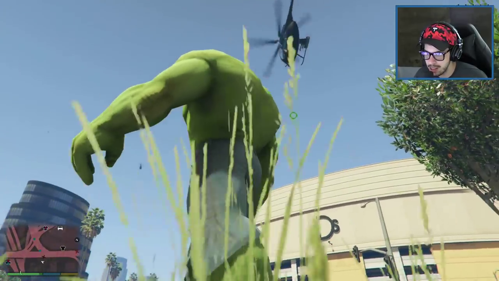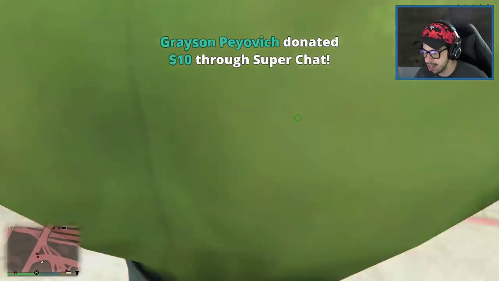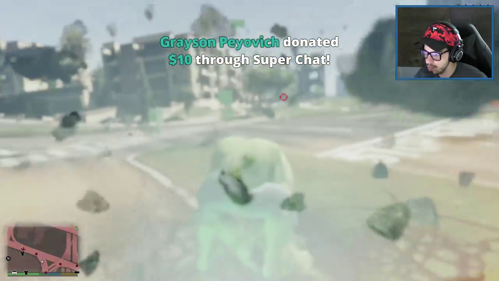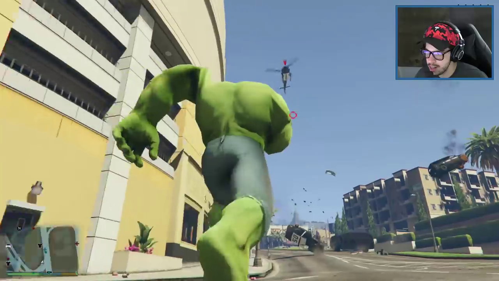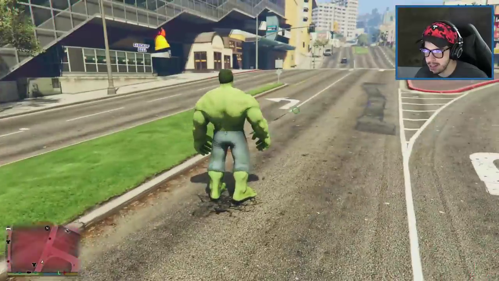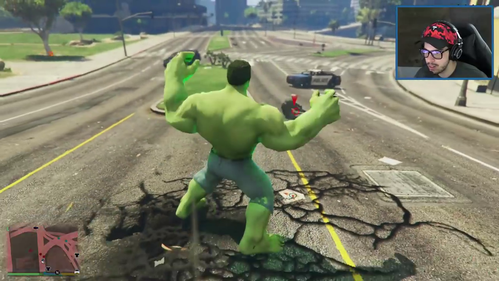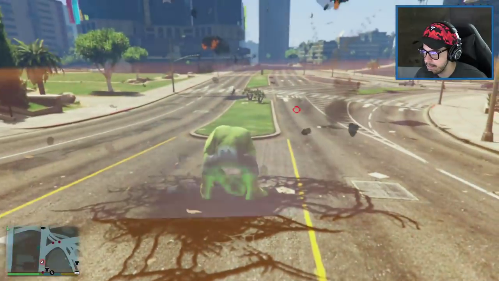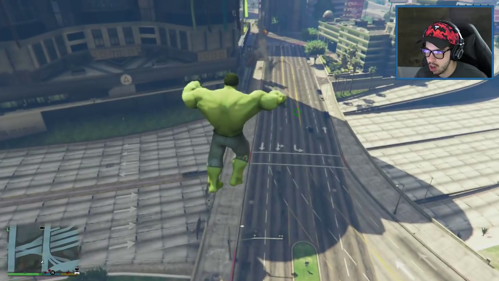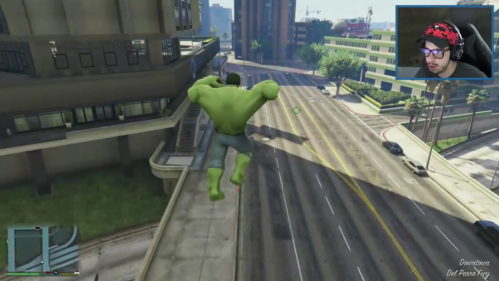Oh my goodness gracious. Hello, sir. Oh, yep. That's how you punt a helicopter out of the air. You've seen it first here, ladies and gentlemen. You really punched them. I think he punched them underground, to be honest, because I don't see them anymore. Oh, that's where it goes. I punted it all the way down there. I didn't see that before.